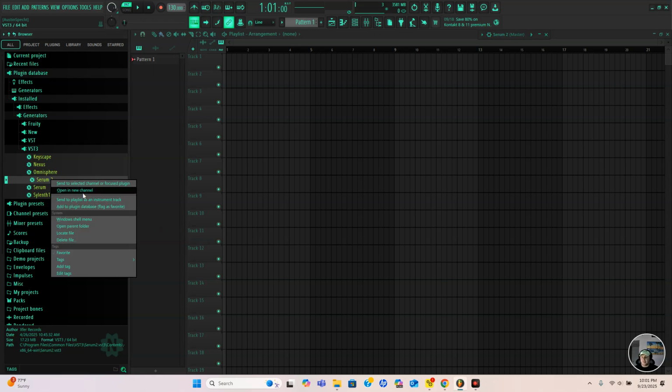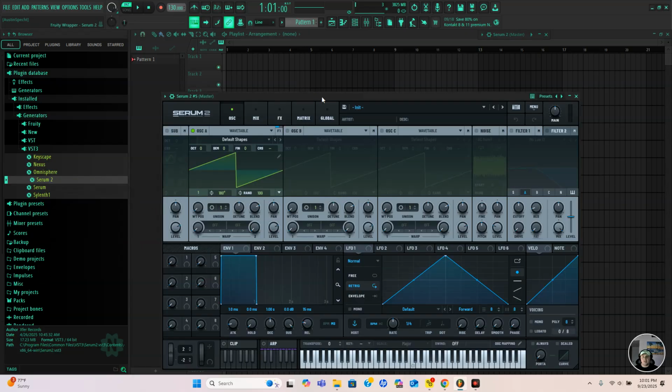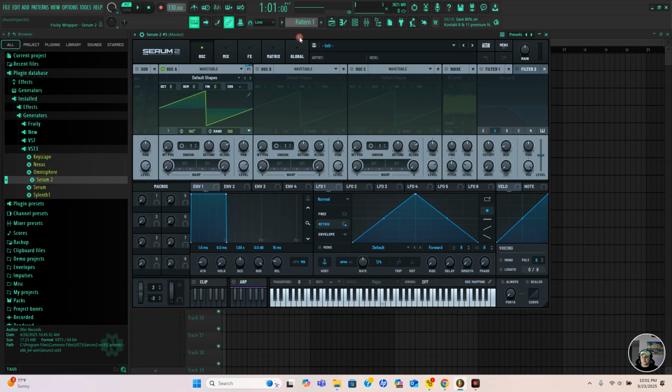So, to begin, we're going to open our Serum 2 VST3 plugin, and we're going to enable oscillators A, B, and C, and we're going to enable our sub. And then we'll enable filter one, and make sure we apply filter one to all four of the sound generators.